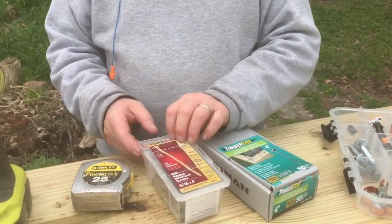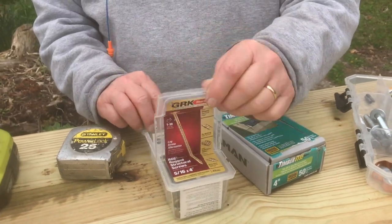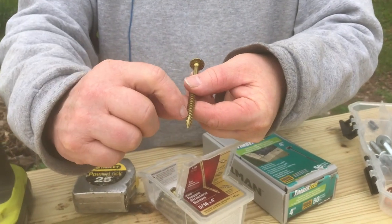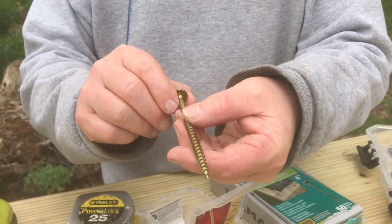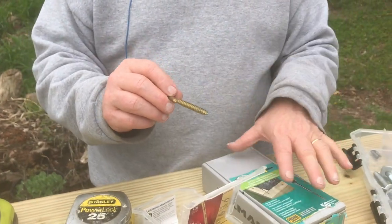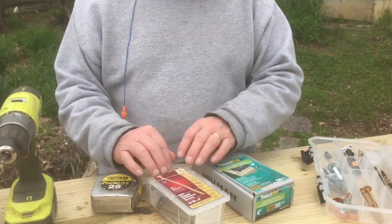Along the same vein, you've got these fasteners right here, structural screws. They have a drill bit point to them so they drive in real easy. They have a shank at the end so that it tightens down real tight once it's in there. So we're going to be using a combination of these 2 today. They're a lot easier to use and I like them quite a bit.